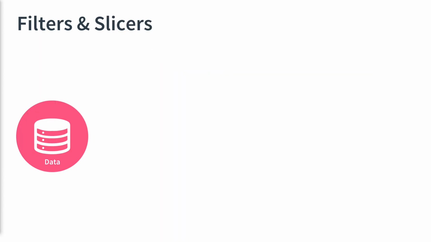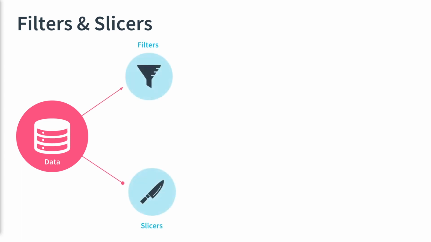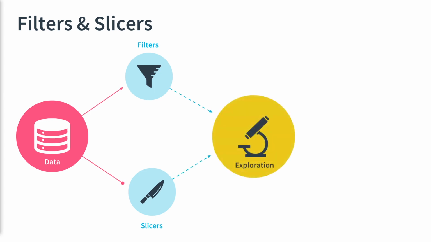In Power BI, filters and slicers serve almost exactly the same purpose, except instead of searching for furniture, your users are searching for the data insights that they need to answer a specific business question. Filters and slicers are two extremely similar tools with a common function. They help users explore business data by separating data they don't need from the data that they do. Your role is to help make this process simple and flexible so that they can get as many insights as possible as quickly as they can.